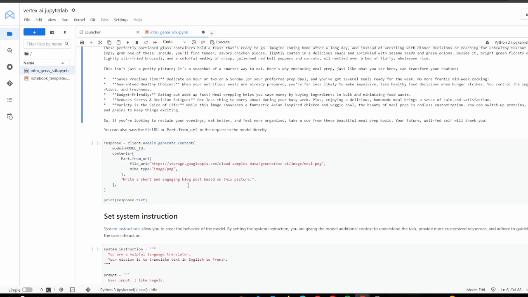Otherwise you can also use Part.from_uri and give the URL and mime type as you need, and then you can pass the prompt as well. This is the same thing. You will get a similar kind of response for this because we are doing the same thing, passing the same image just in a different method.